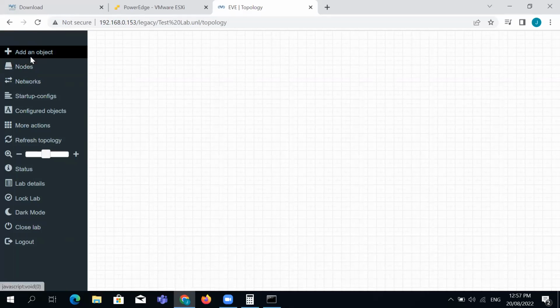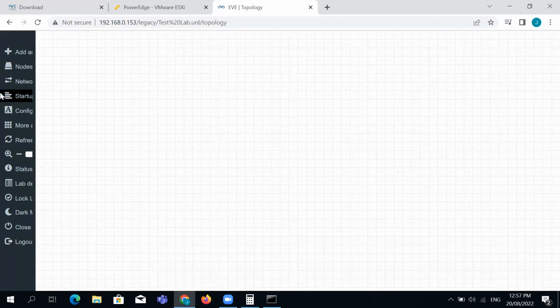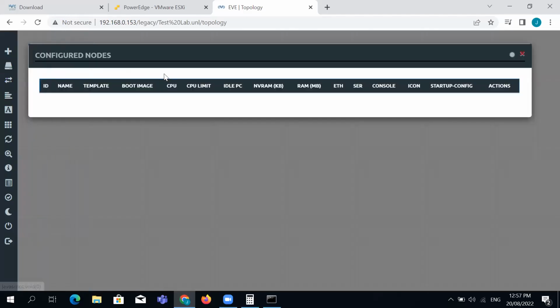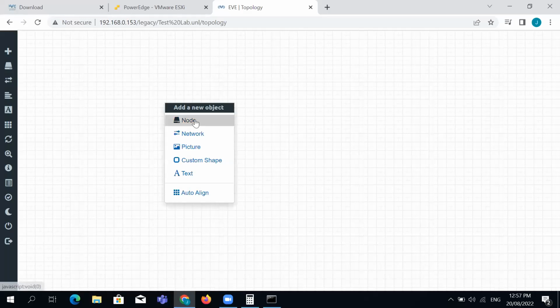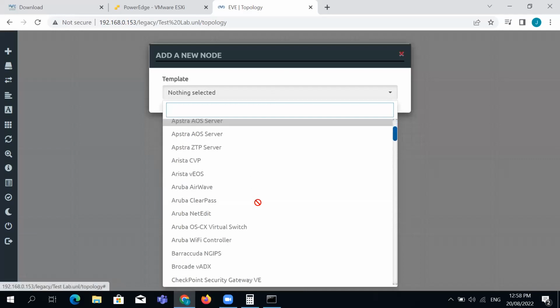Okay, this is the option, add object, node, network. These are different options which you can explore. The most important is for the node. Okay, it will show you the nodes, which is right now, I don't have any nodes, so it's not giving me any information. So what I will do, right click, I'll put on the option node, and you will see over here all these physical devices are supported as virtual.